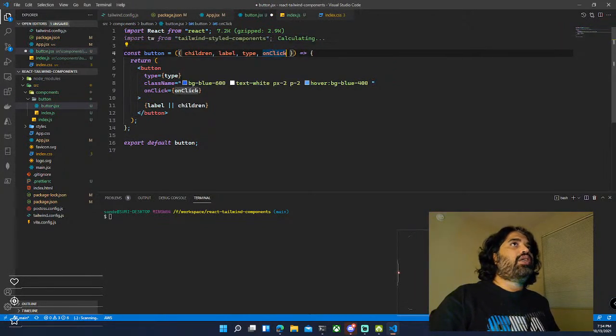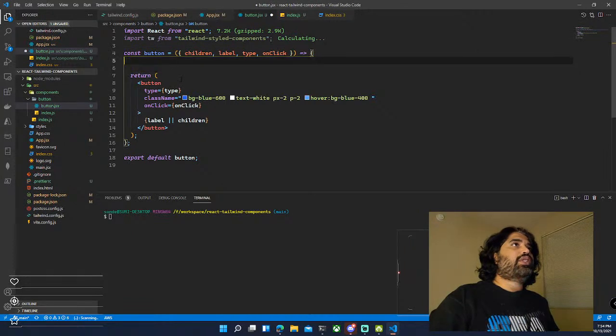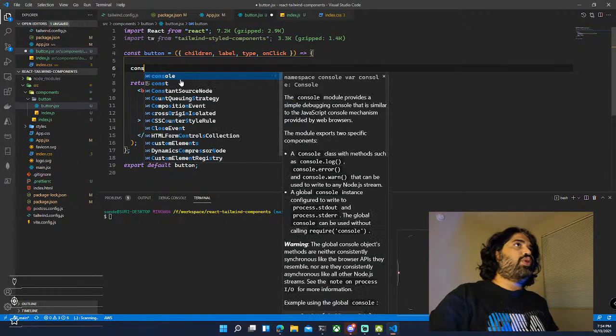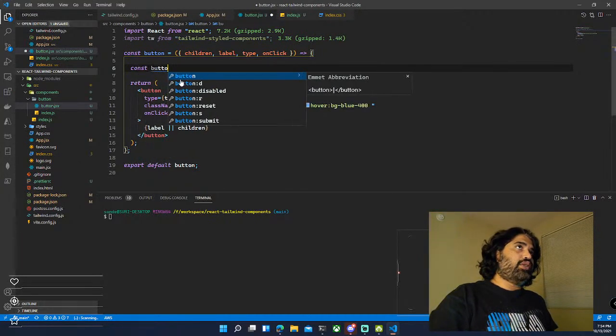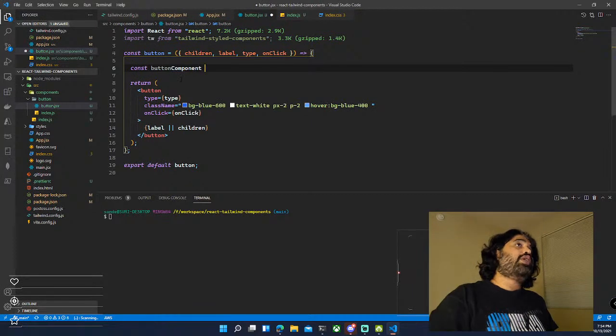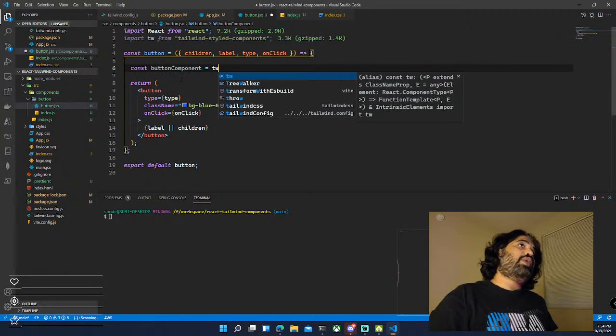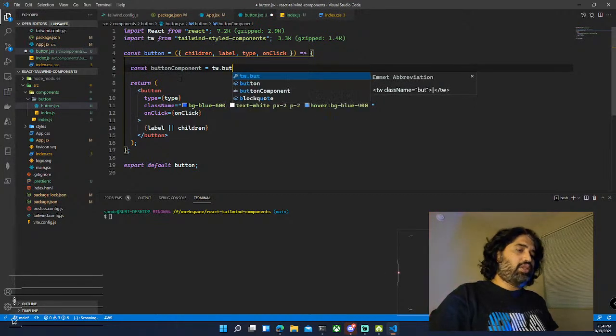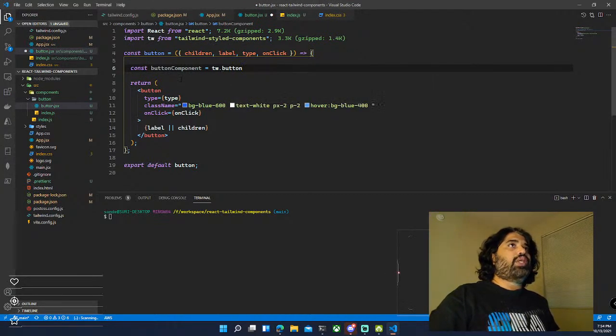And here, what we need to do is, instead of creating the button, what do we do? tw button equals tw dot button.